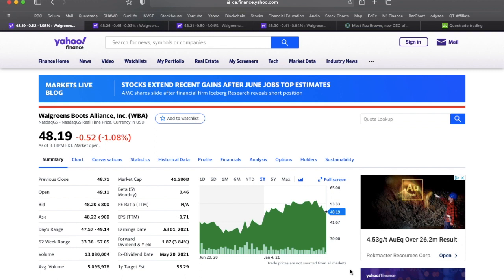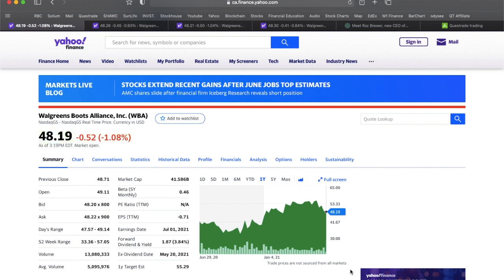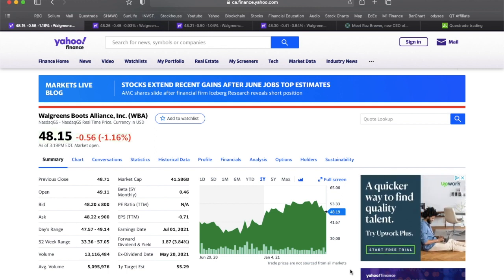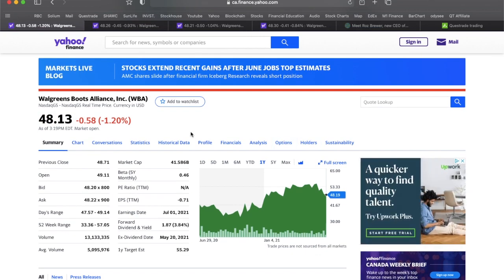They came out with Q3 on July 1st, and the stock has made a major downward move since that news came out. So I wanted to jump in here, talk to you guys about their earnings, a couple of pieces of recent news, and then show you how I've actually doubled down and added some additional call option contracts to this strategy, because I feel like it's a really good opportunity to make some great money on a super stable and safe stock. So you can see here, midday on Friday, the stock is struggling a little bit today as well. So it's down about 1.2%.